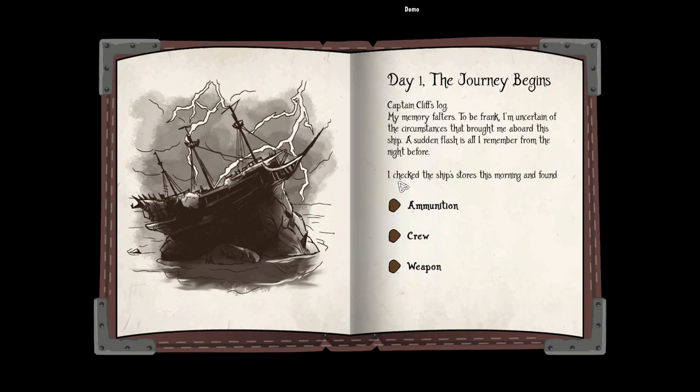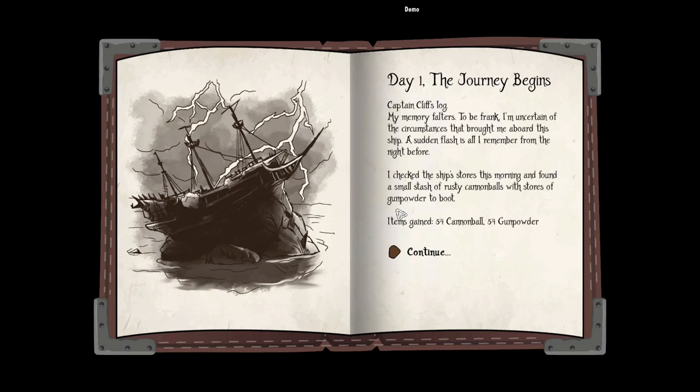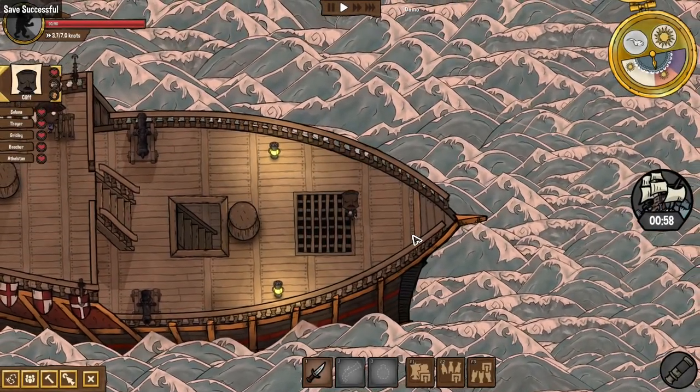I checked the ship's stores this morning and found ammunition. Oh, I only get to pick one of those. Okay. I found ammunition. Perfect.